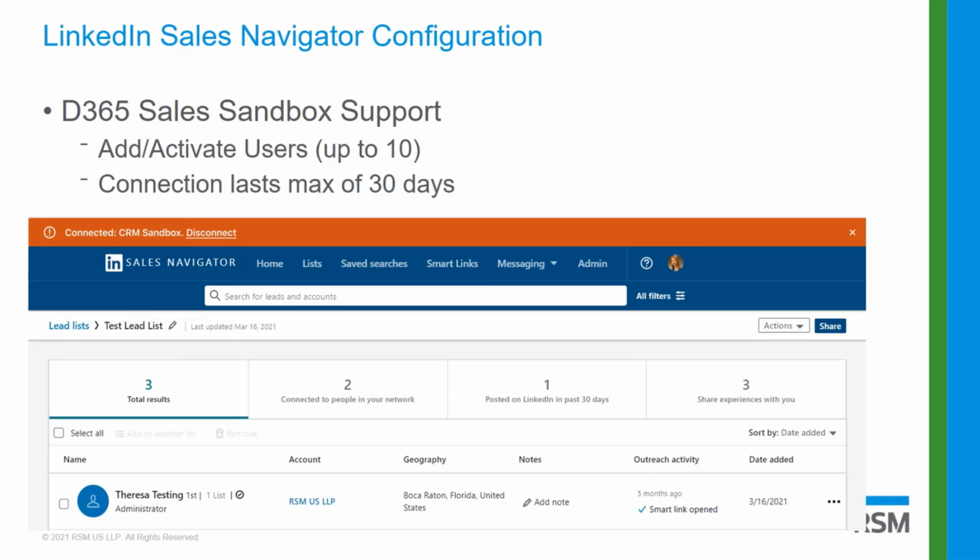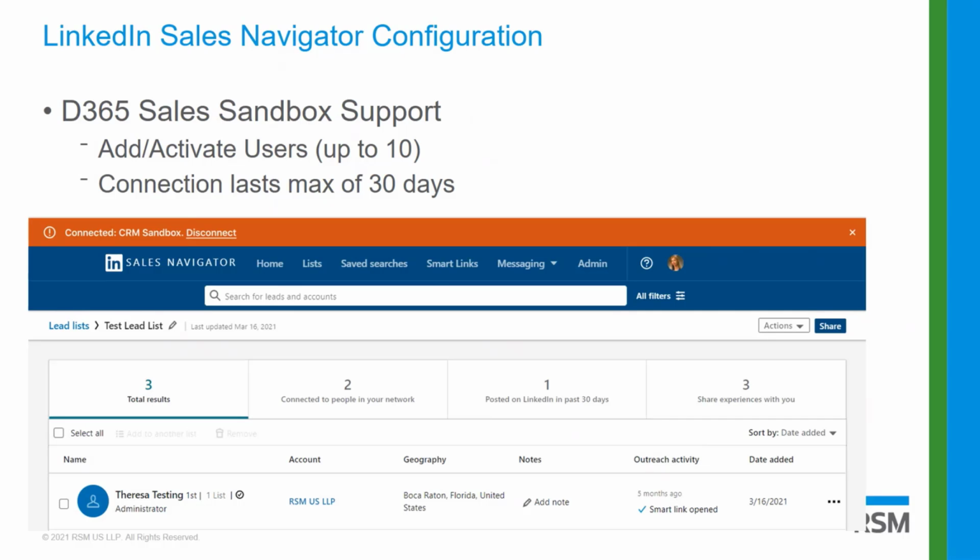So again, after you have that Sandbox instance connected, the administrator still needs to go into Sales Navigator and enable those users so they can start testing some of those features. Like I said earlier, there can only be a maximum of 10 users activated within that Sandbox environment, and that is for a period of 30 days.